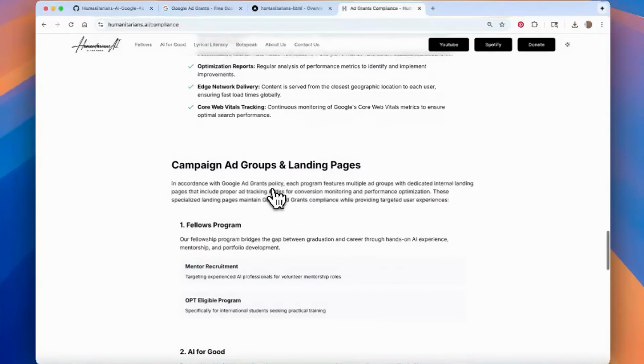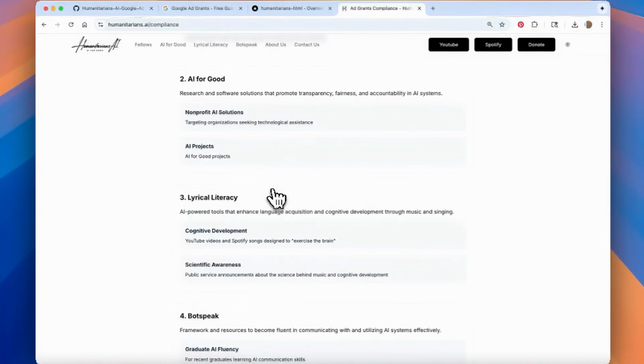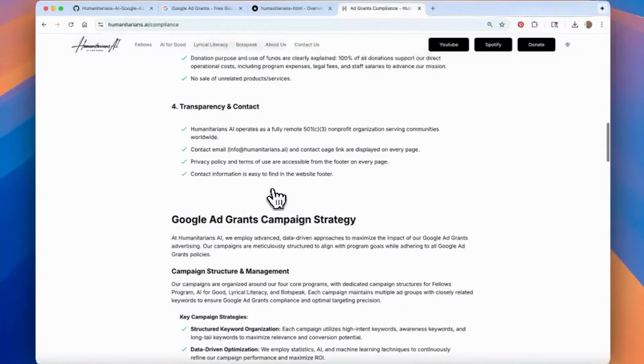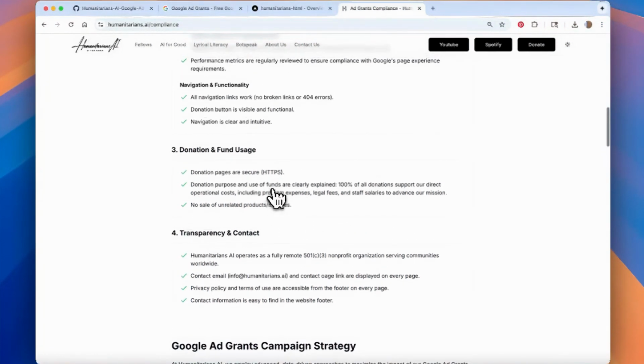It's so long and so many things you have to do. It's not so easy. So we're going to talk to you about what you need to do, at least from our perspective, our understanding. We are not speaking for Google. We're speaking from our own experience of working with the program, how we use AI tools, which I think you kind of have to use when you have this many requirements to help make sure you're compliant.